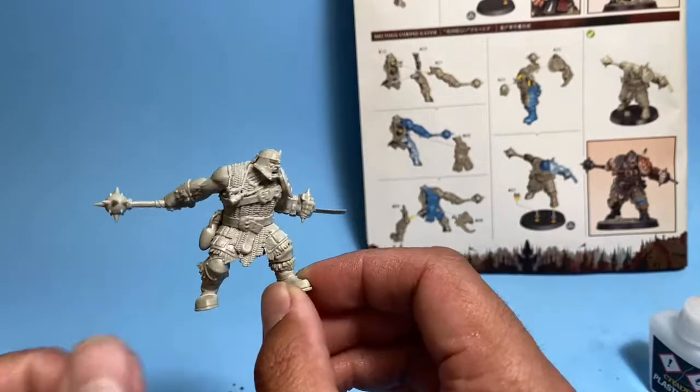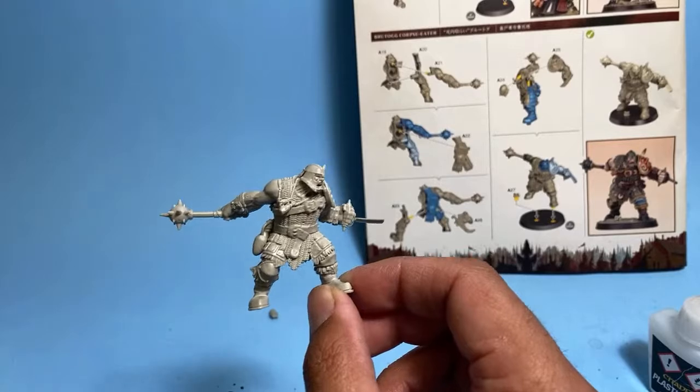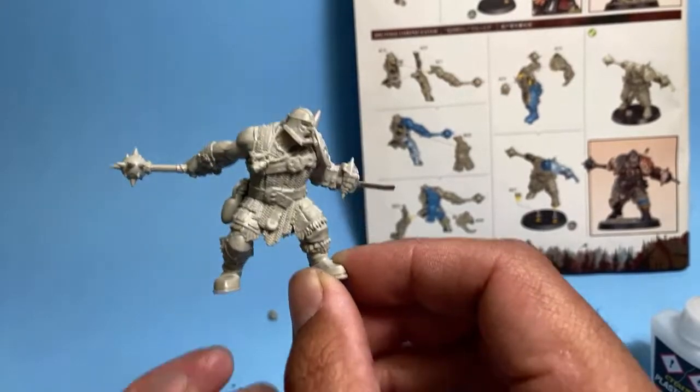A lot of these figures, when you see them on the box, how to do cork bases on my racks. Yeah, I remember that. I remember cork bases. Awesome. Just adding that texture to a base.